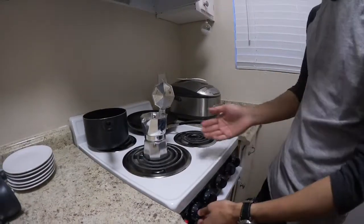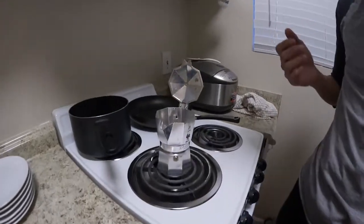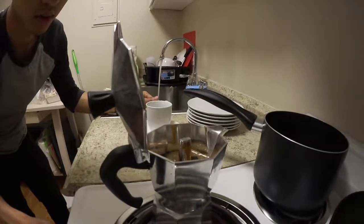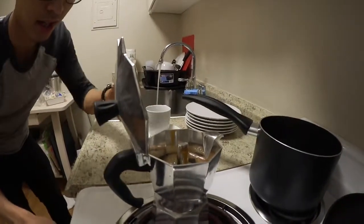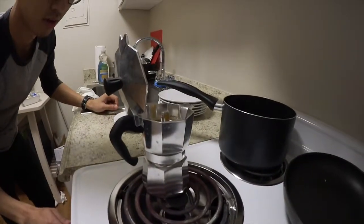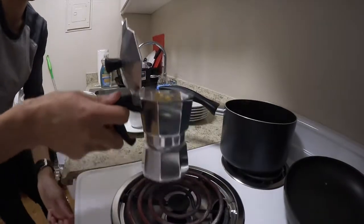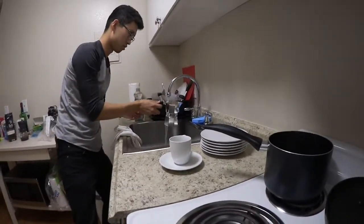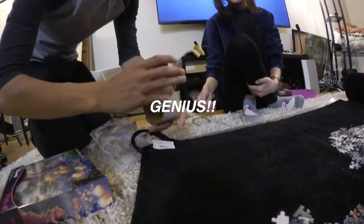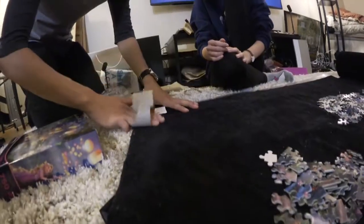So once it starts going, the coffee starts spurting out the sides. You'll start hearing it. How do you know when it needs to stop? I look at the water level. It's interesting, you see it starts burning. You're a genius, Matt. Oh, I ruined it. Oh, it's so perfect.